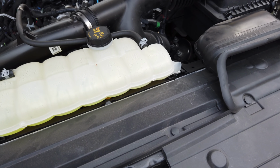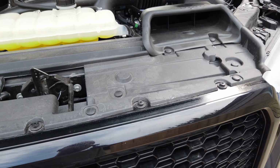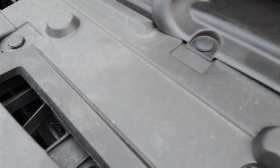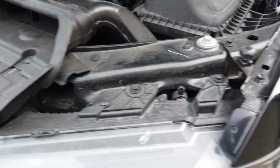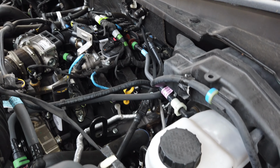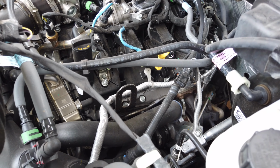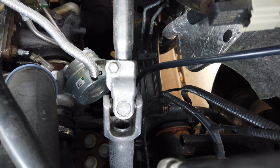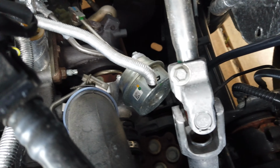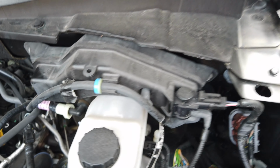The front of the engine here is designed to allow airflow into the grill, up through the grill, and into the snorkel, which is fitted to the hood. So it's almost like a ram air design right into the filter here. You can see the turbo a little bit better on this side, how there's no exhaust manifolds. You can just see that the turbo is right there next to the head, and there's no sign of any exhaust manifolds.